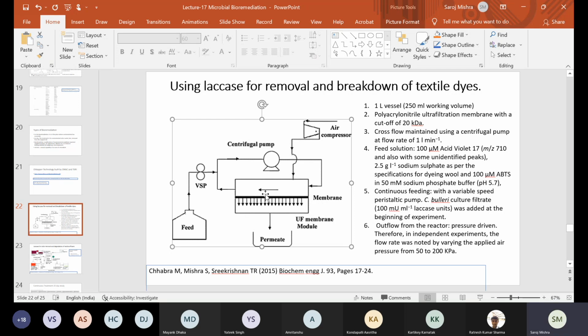Okay, and because over a period of time the flow rates can slow down because of membrane fouling, there is a cross pressure which is applied here through an air pressure, which is called the transmembrane pressure, that is maintained in order to maintain a steady flow rate in the reactor. Okay, so I hope that is clear to everybody as to how the different components need to be understood here.